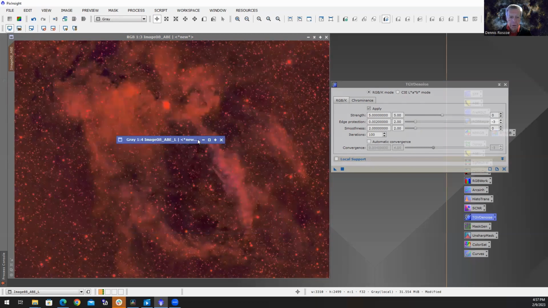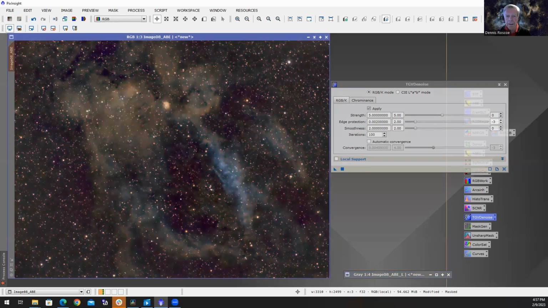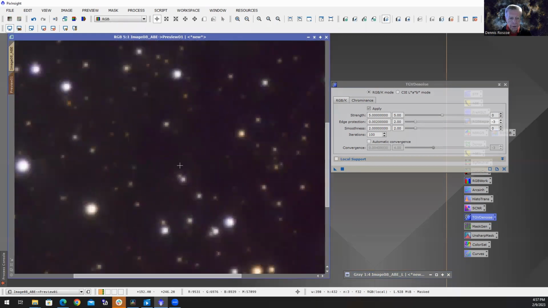I'm just going to minimize that. Don't close that mask because it's needed during this process. You can see that everything that's in red is protected. It's not very pretty to look at that, so we can actually just lower this down here. We don't have to look at the mask. And so I'm going to create a preview window so that we can just look at that interstellar noise. Let's look at that preview and zoom way in there, and you can see all of this mottling and all this additional noise. And so we're going to get rid of that.